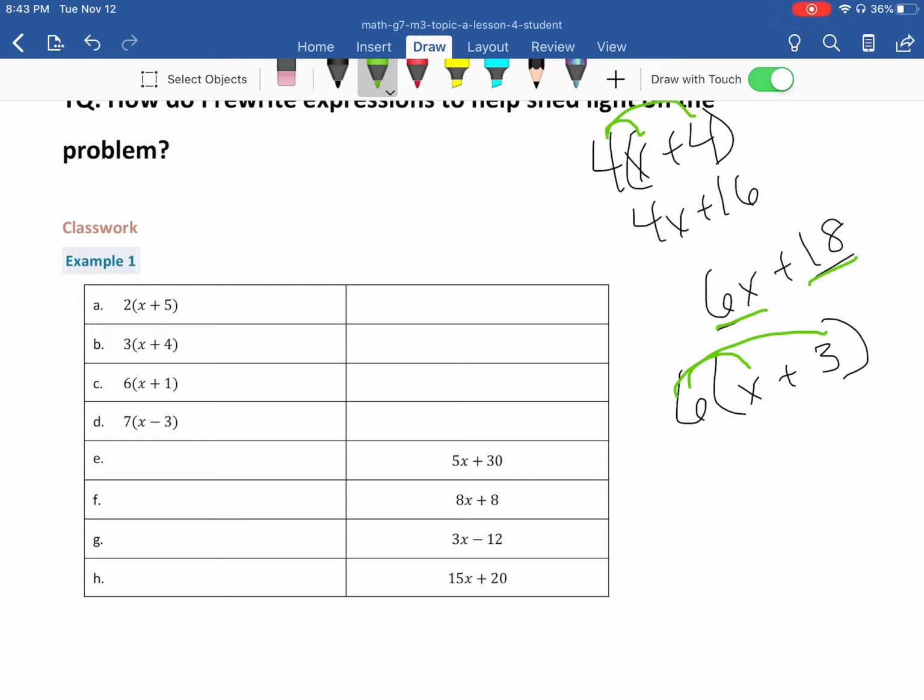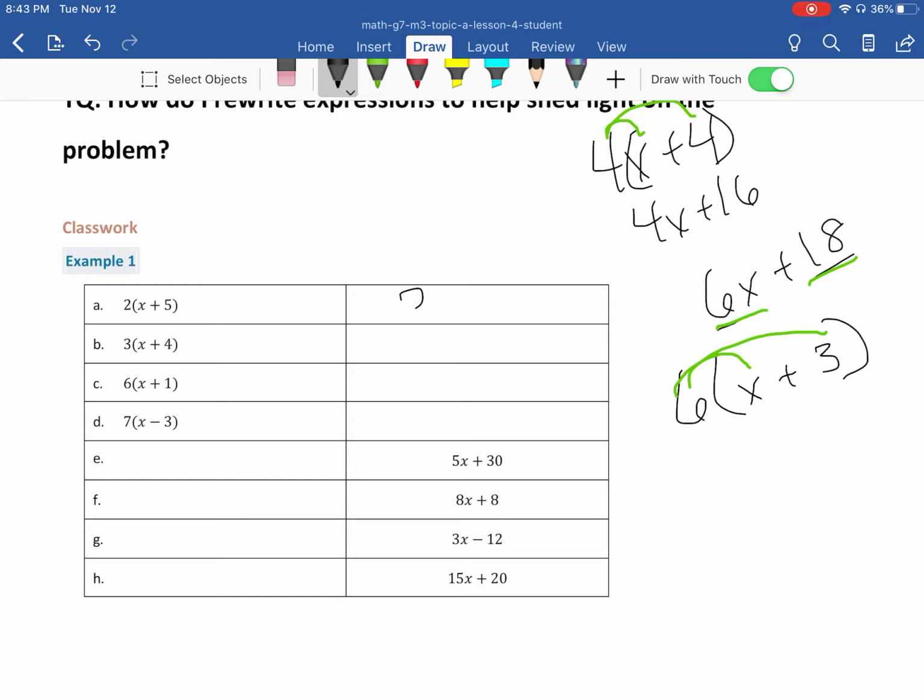So I want you to give yourself about 2 minutes. Try all 8 of these problems. I'm not going to grade you on it or anything. I just want you to try it, and then I'll go through them real quick, and you can check yourself and see how you did. All right, let's go through these real quick, and you can see how you did.